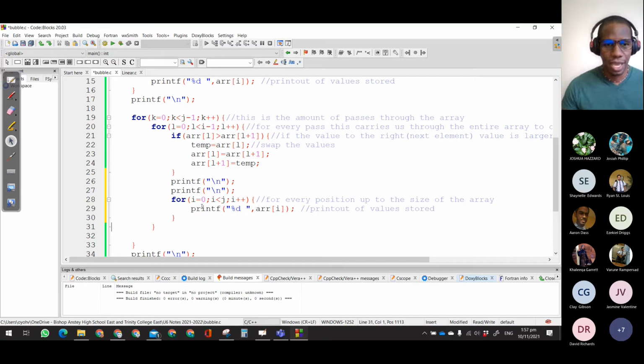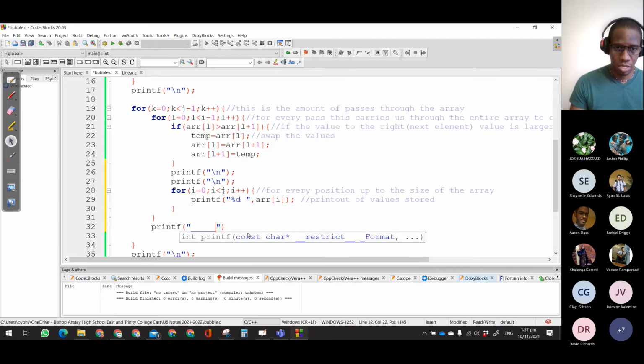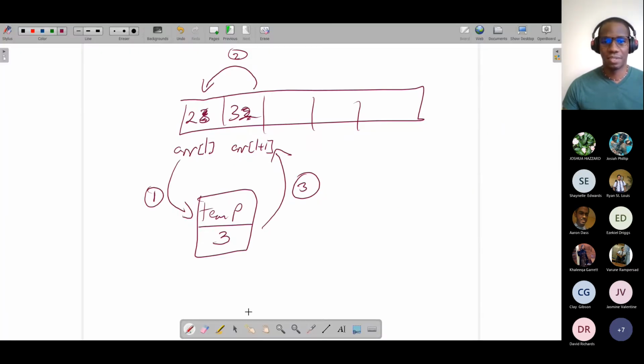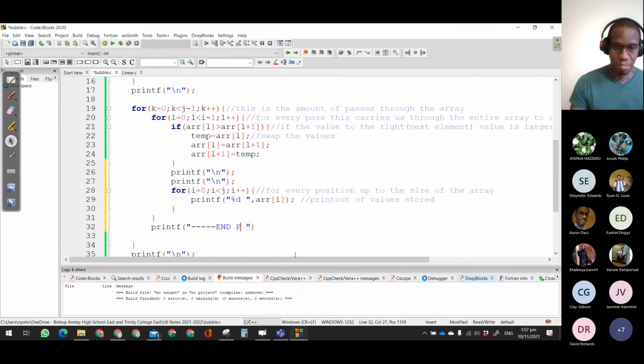You'll see it here, and then I'll put a line down here with a printf. What did I call it just now? The pass. I forgot the word pass. Right? And pass and sign D.